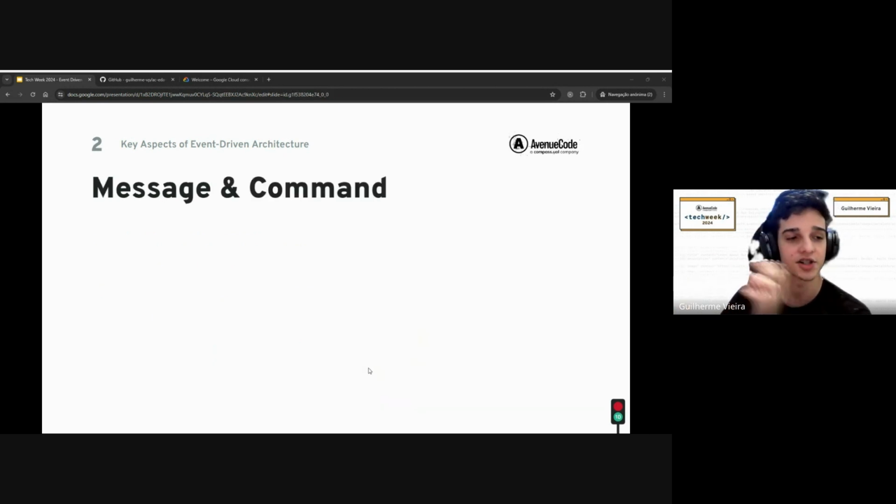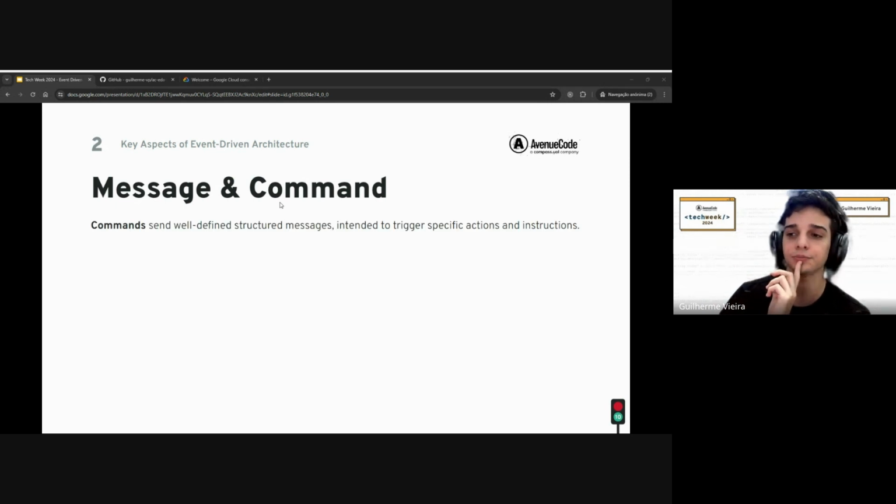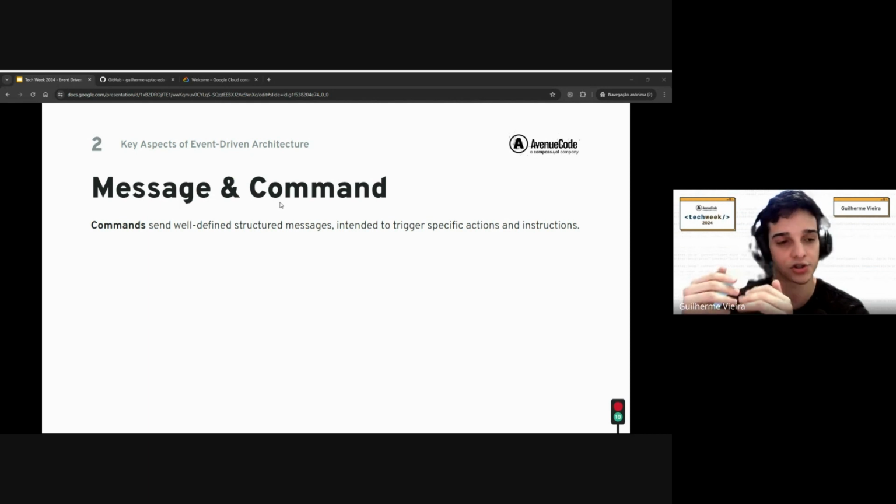And on another side of the view, we also have commands and messages. And here is where things start to get a bit tricky. Messages and events are very similar to each other, but messages are more tied to commands. That's why they are both together in the title. Commands and messages are when you want to deal with operations that are not only signaling, but you intend to apply specific actions after something happened.